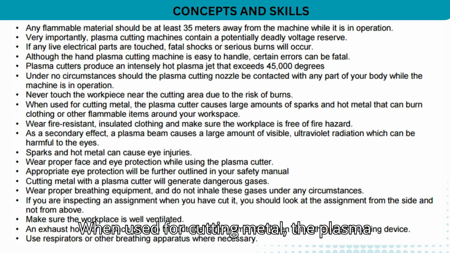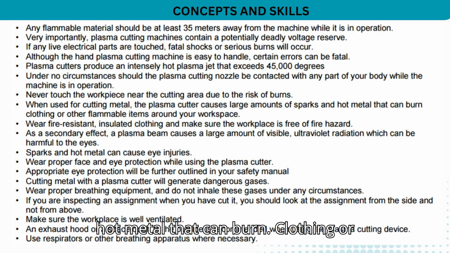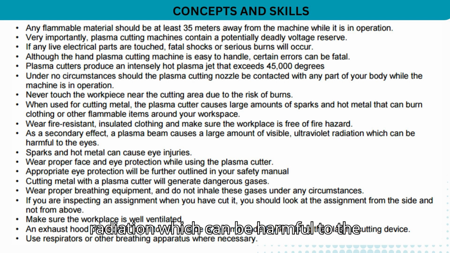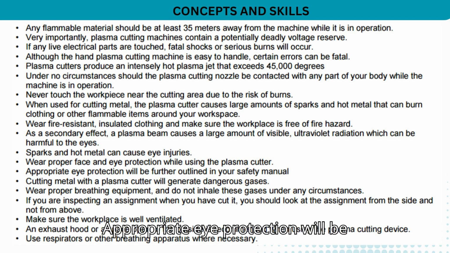When used for cutting metal, the plasma cutter causes large amounts of sparks and hot metal that can burn clothing or other flammable items around your workspace. Wear fire-resistant, insulated clothing and make sure the workplace is free of fire hazard. As a secondary effect, a plasma beam causes a large amount of visible, ultraviolet radiation which can be harmful to the eyes. Sparks and hot metal can cause eye injuries. Wear proper face and eye protection while using the plasma cutter. Appropriate eye protection will be further outlined in your safety manual.